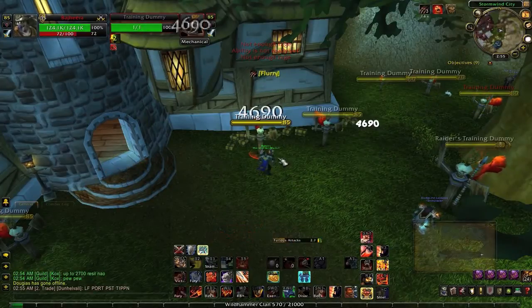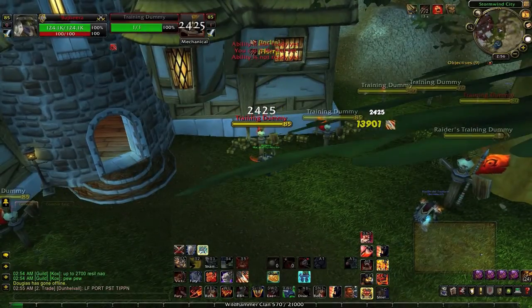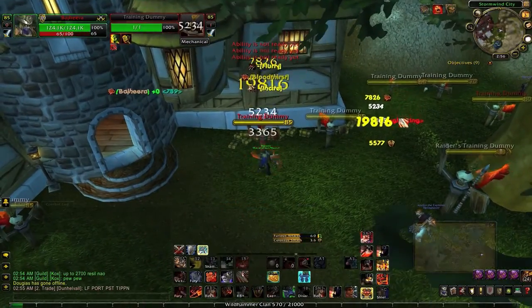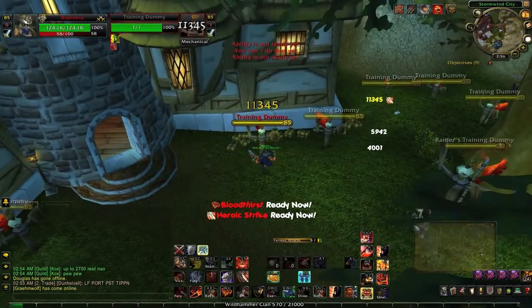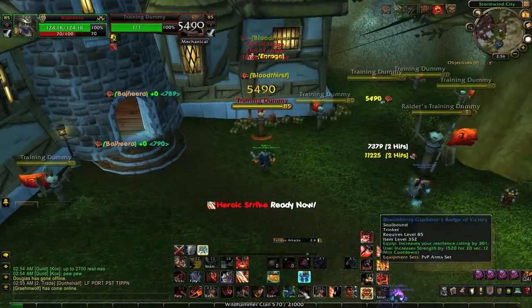Shift wheel down is Heroic Strike Execute. I'm not going to be able to execute the dummy, but it'll execute when they're in execute range, and it'll Heroic Strike when they're not. That's basically good when you get around 30%. You go through your rotation, Raging Blow, Heroic Strike, and once they start getting low, you start spamming that shift mouse wheel down, and we'll start throwing off Heroic Strikes and stuff to get them low enough to kill them.